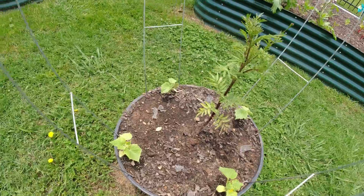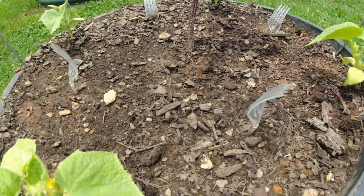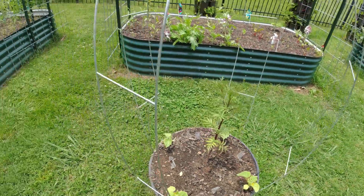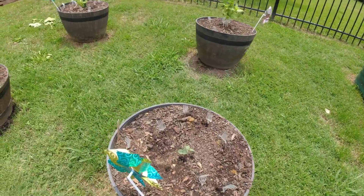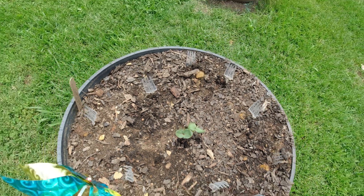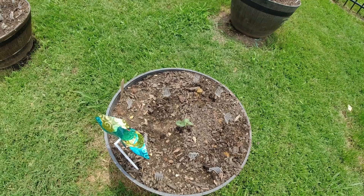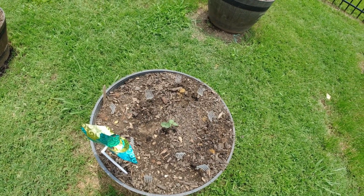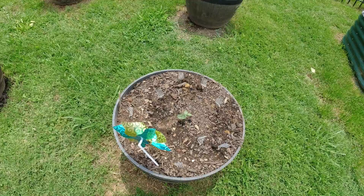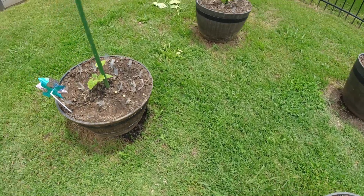My cucumbers are finally starting to grow — I have little flowers on there. I might pick those off so they focus more on just growing and getting taller. This is the okra that I had to replant; it just wilted and keeled over. I'm not sure what happened. I dug down to see if I could find any grubs and didn't find any, so I'm wondering if the herbicidal drift got to that okra plant as well and just killed it off.